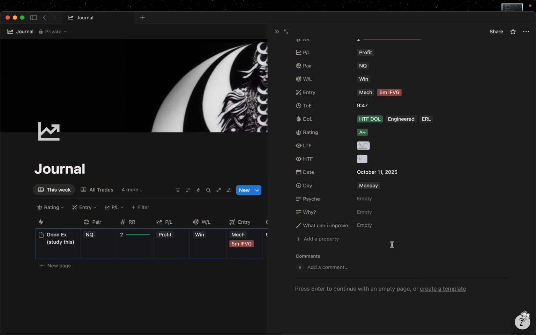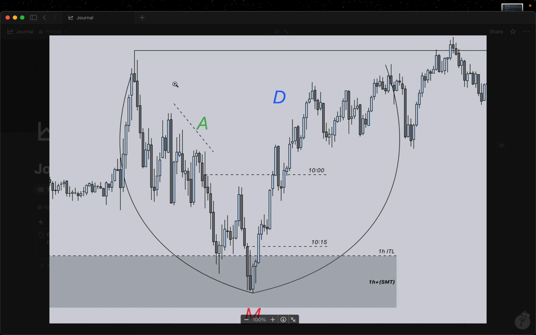And then the why. This is like, okay, why are we delivering to this liquidity pool? Well, if we go back here, why would we deliver here? Okay, we swept out liquidity and we filled an imbalance. So there's no real reason to go lower. But if you look to the buy side, there is a reason to go higher. There is a bunch of resting liquidity, open imbalances here. There's probably a higher time frame draw higher, and we have a little bullish market maker model set up. So no reason to go lower because imbalance is mitigated and liquidity is swept, and the buy side has open imbalances such as here, probably more on the high time frame, and then easy liquidity to run to. So very good. And that would just be my why.